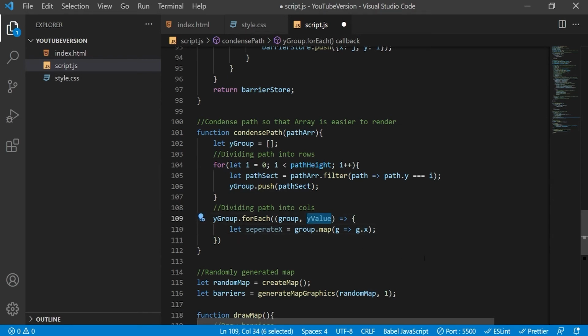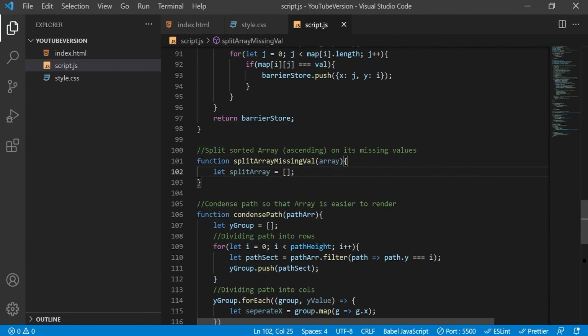We have y value as a second index in this loop, because currently y group is an array containing arrays. Each array represents a new row starting at 0. Therefore, whatever array we are currently looping through, its row in the matrix will be represented by this y value parameter. As for separate x, that will be an array of singular values. The values in question will be the x coordinates on their own from the array of objects held in the group iterator. We need this array because we are going to create a function that will insert null into our array on all points where there is at least one missing column in the sequence of joined together rectangles.